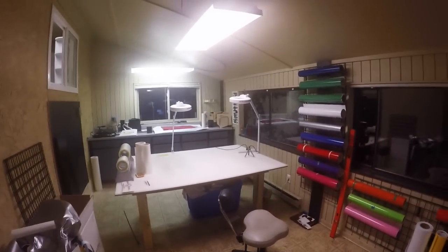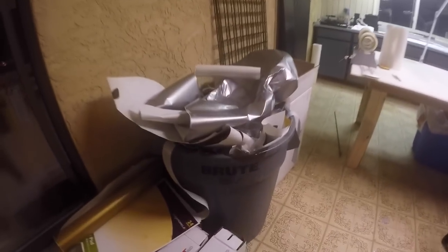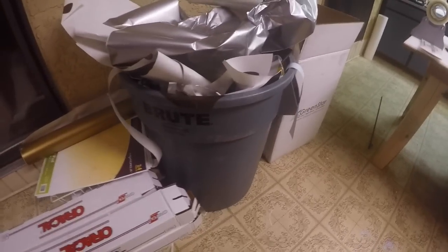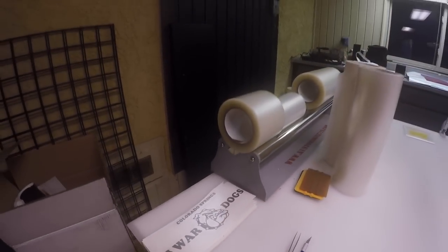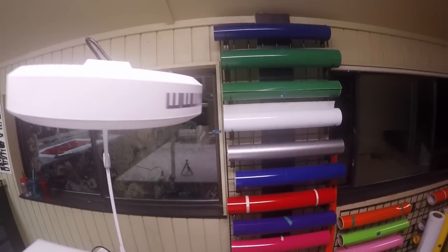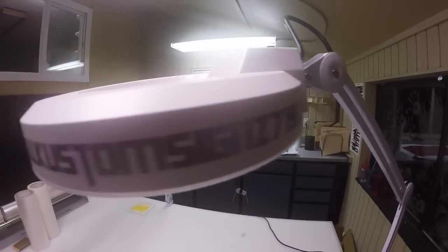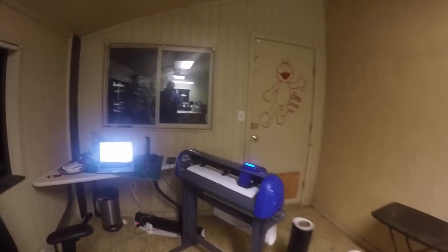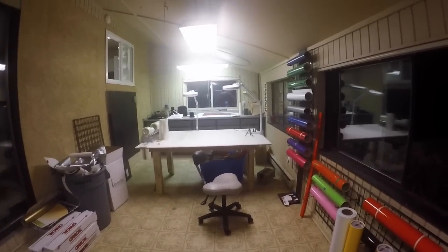This is my back room — it's my house, and we built this on. This is just where I do my vinyl. There's my trash can right there. Look at how much vinyl I use in just three or four days — a whole Brute trash can completely full. Over here are the stickers I've done, and this is my table. I'm just waiting for the vinyl to get done. Once it comes out of the machine, I'll cut the area, take it over to the table, start weeding it out, and turn it into the stickers.